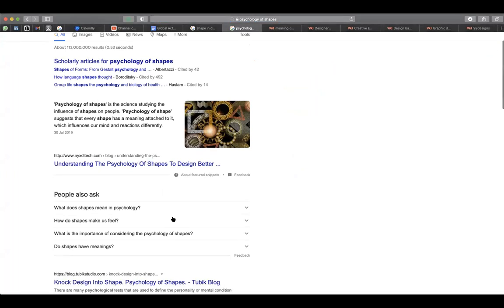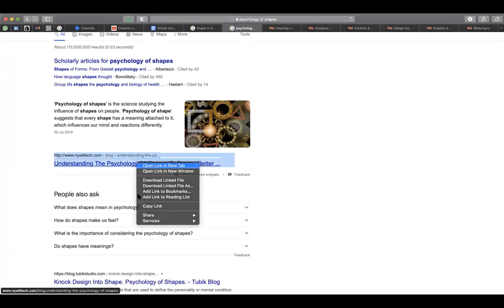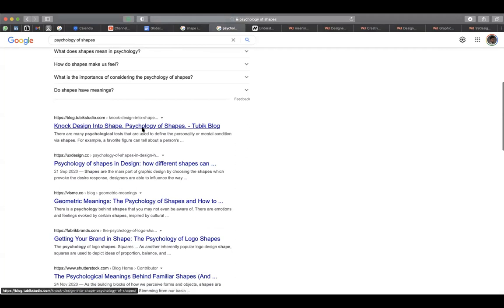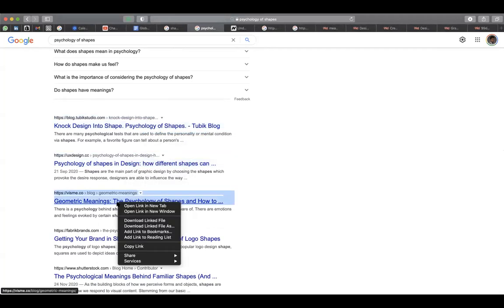Now, there are many resources that you find. I'm going through this to let you know how I personally do it, so you don't think that I didn't study design anywhere. It's learning and applying over time. There are many, many resources that you can find. Let me open this one by Disney, psychology of shapes. And I'm sure maybe some of you had no idea that something like this existed. Now you do.